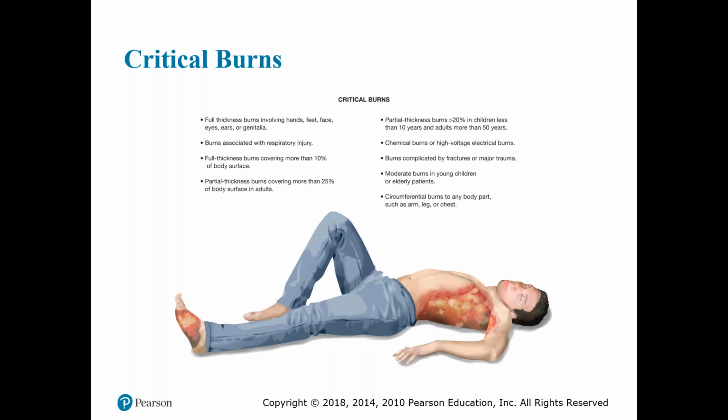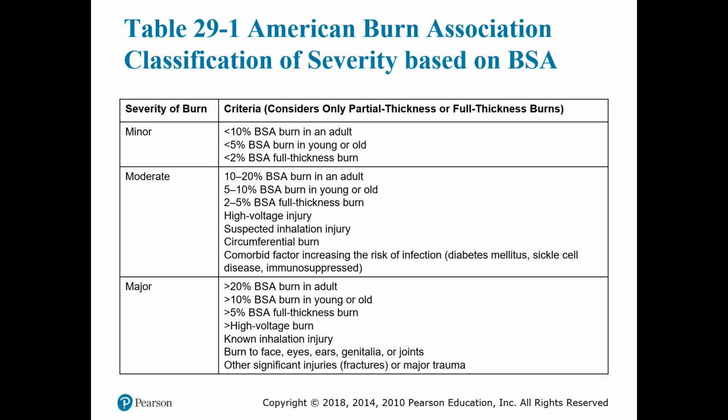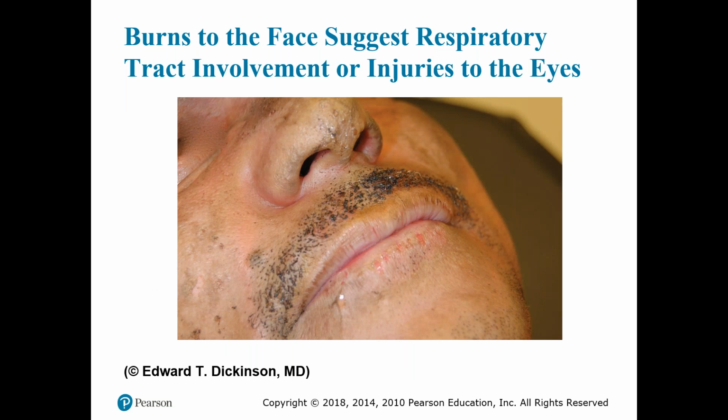Moderate burns, young children, elderly patients, and then circumferential burns to the chest, the legs, and or the arms. So based on the American Burn Association, these are the severity of the burns, and these are the specific classifications correlated to that severity of the burn. Now you can see this in your textbook, so I'm not going to go one by one, but be thinking of seeing these burns, how you're going to treat those burns, and then also which destination or hospital you're actually going to take that patient to.